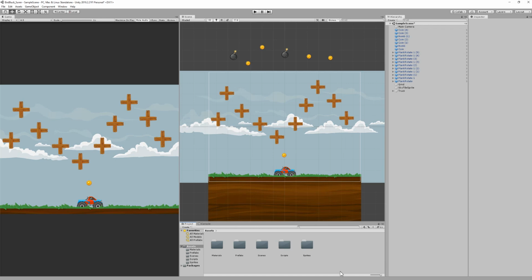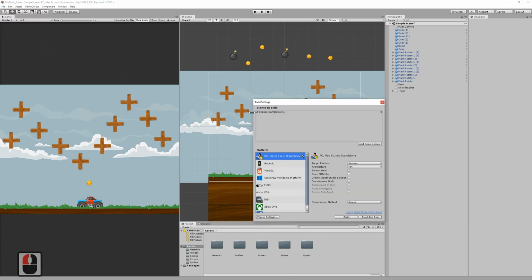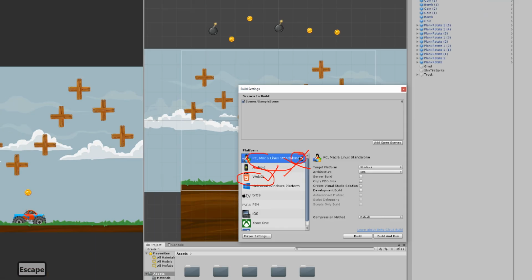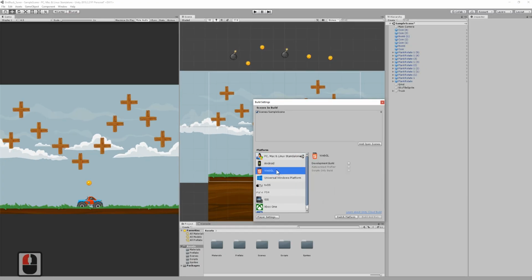Now first of all, we need to convert our project into a WebGL. So let's check our build settings. Can you see I'm still in PC, Mac and Linux, which is wrong. I want to go and select WebGL. So I'll select WebGL, then switch platform. I'll wait for a while.